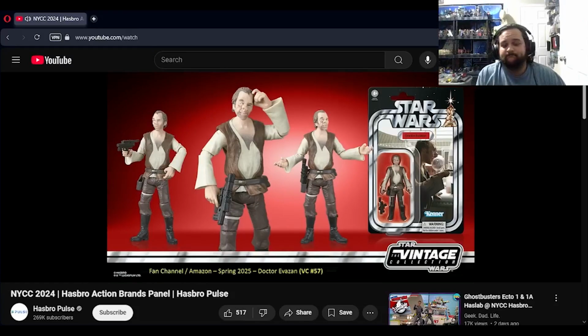Of course, he comes with his blaster. And what I really like about this figure is that you can see, just like our favorite bartender, a little peek of chest hair underneath as well. Just details. I love to tell you all the details here. He is a refresh, but we did get the chance to update his card back. And of course, if we're touching the card back, we have to go Cantina for obvious reasons. So the card back here you see is of the Cantina, and he is VC-57.